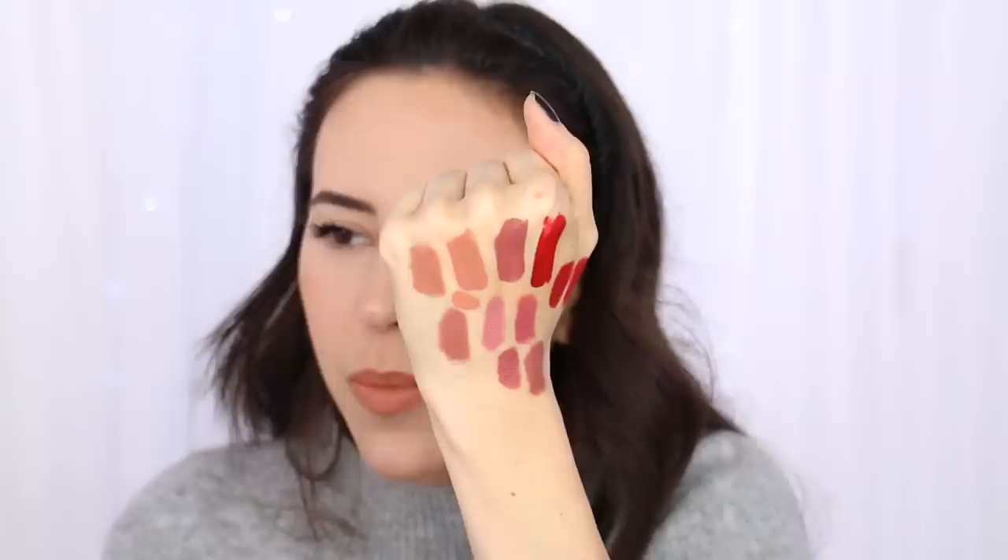Now let's go to the real fun — I'm going to apply Unbuttoned on my lips and wear it all day. I'll include clips of me with the other shade on a different day. Just to give you an idea, this is my natural lip color — they're pretty reddish, but these are so pigmented I don't feel like the natural lip color really affects them. You're going to see one swipe gives full intensity — they are pigmented. I like that I don't have to constantly dip back for more color; there's a lot of product on the brush.